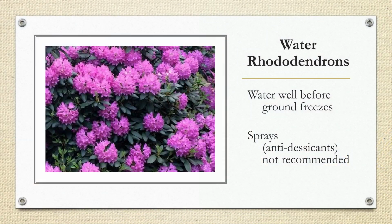Rhododendrons, which are so beautiful in the spring with their beautiful blooms, do lose a lot of moisture through their leaves in the winter. The winter winds cause them to just lose more moisture than they really need to lose. So the recommendation to keep your rhododendrons healthy for next year is, just before the ground freezes, if we haven't had a fair amount of rain, you might want to water that soil around the base of the rhododendrons so that it's well watered. Then they have plenty of moisture available to the roots so that as that moisture is evaporating out of the leaves, there's more available to help them get through the winter and be healthy next spring.